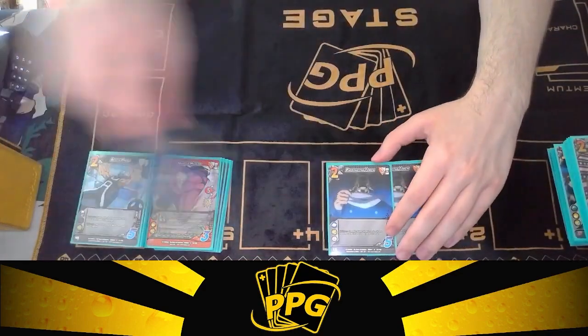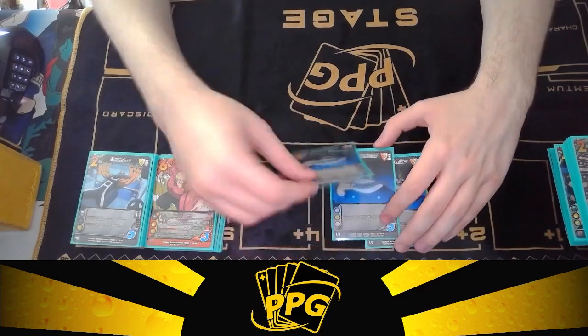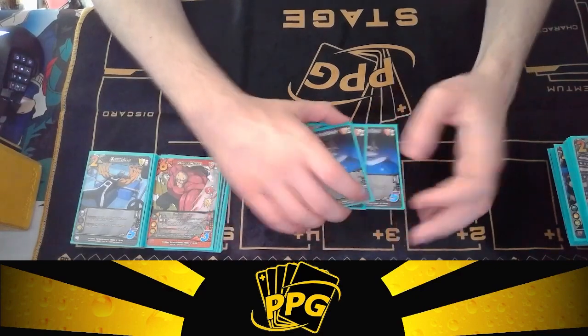Passing the Torch. 3 of. This deck doesn't really need 4. We already draw such an absurd amount of cards, and if we ever see it in our discard pile, we can just build it when we need it.